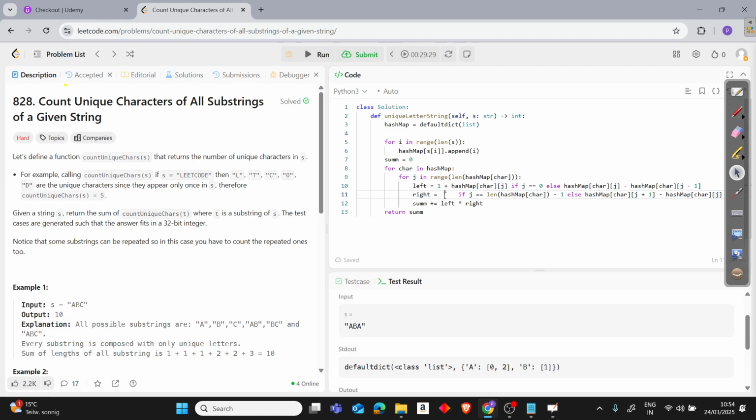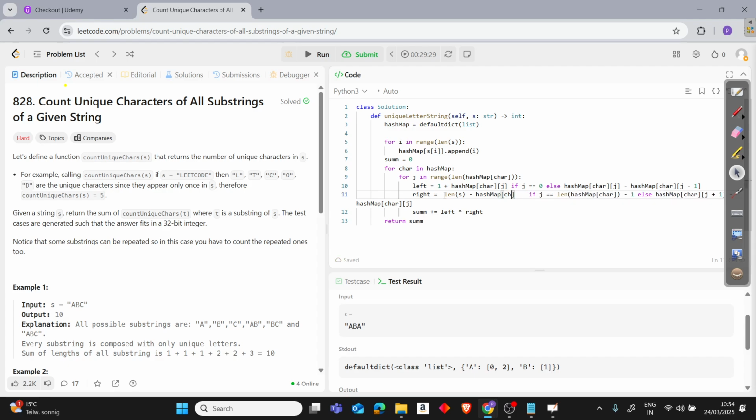So what do we have to do? Since it's the last occurrence, we can make use of our entire string length, which is 3, and subtract whatever the last occurrence is.